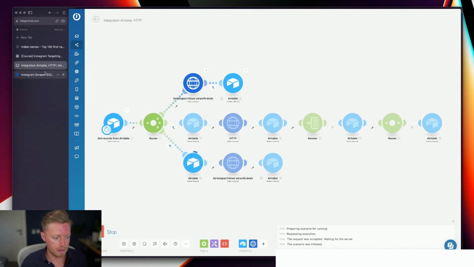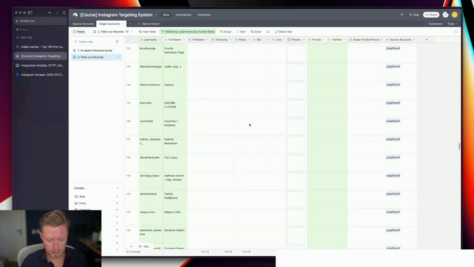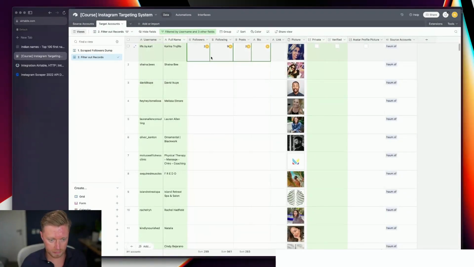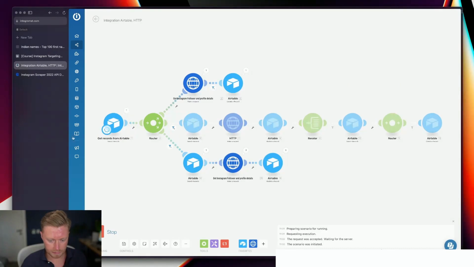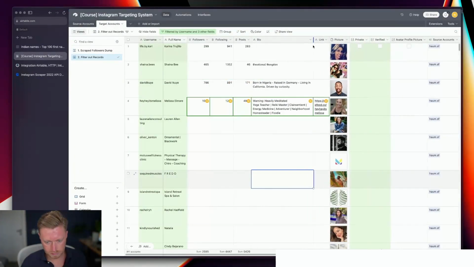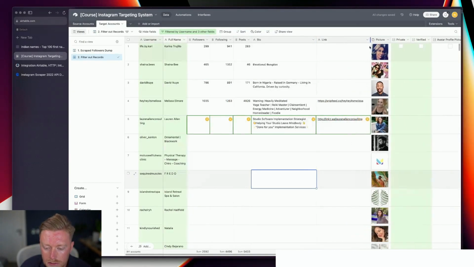Yeah, now it's going to run down, and it's going to populate all of our accounts we have here with their followers, their bio, a link if they have one, and everything else.